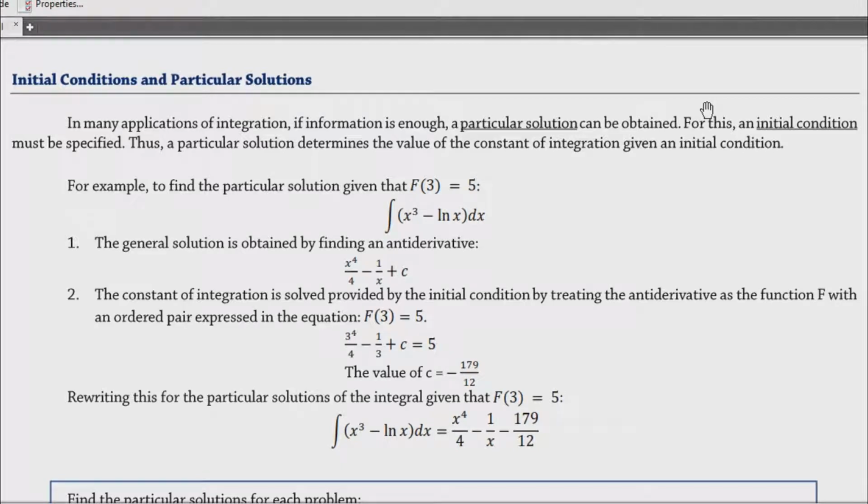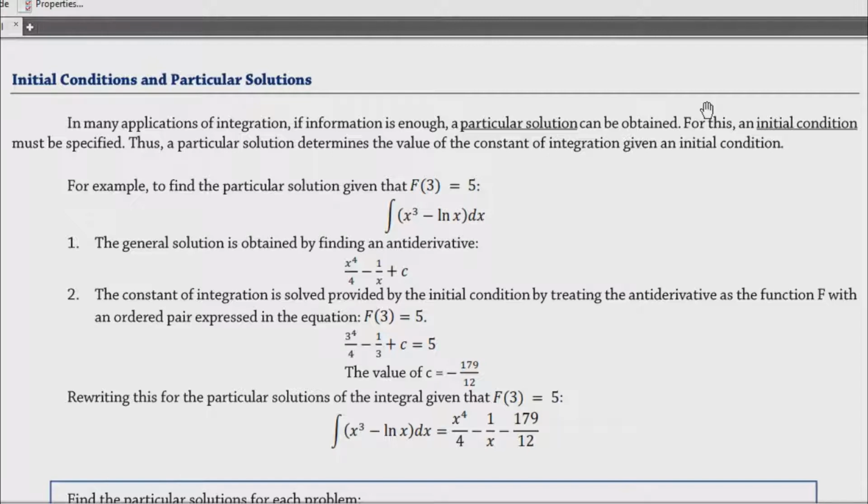Since na-discuss na natin yung definite integrals, kung ano ba yung mga techniques natin kung paano kinukuha yung limit of integration as well as yung Riemann sums, ngayon naman, alamin natin kung paano natin kinukuha yung value ng c. Alam naman natin na if we have an indefinite integral, ang magiging sagot natin is the antiderivative and then plus the constant of integration. So in this case, if we have a particular solution for the problem, we could say na yung ating magiging expression is f of x plus the constant.